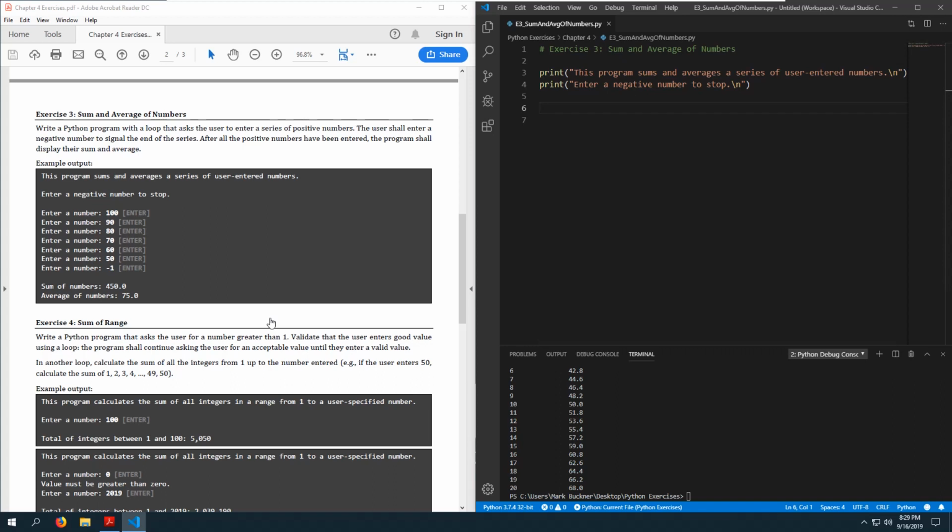So I don't know how many times I'm going to loop through. So let's say while. There's a couple of ways we could do this. We could say while true, and then check for a negative number and break out when we hit a negative number. But let's do it probably the more robust way, let's say.